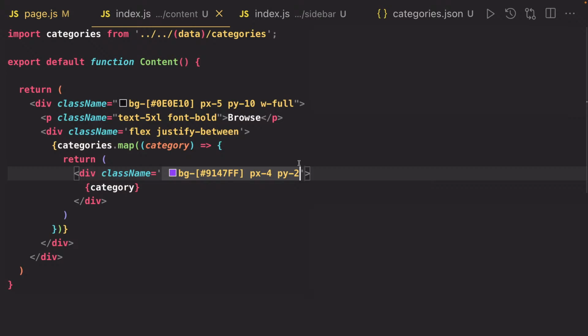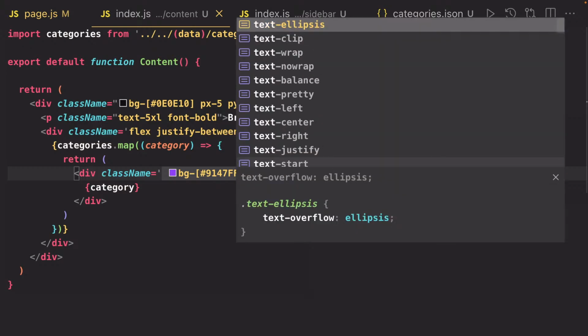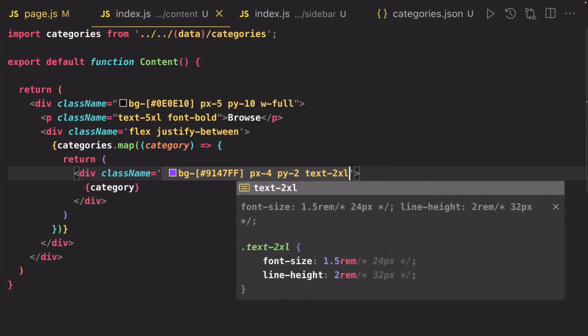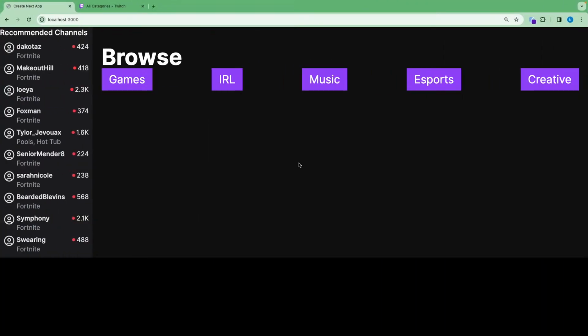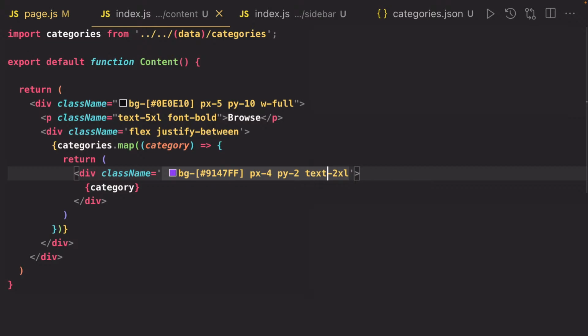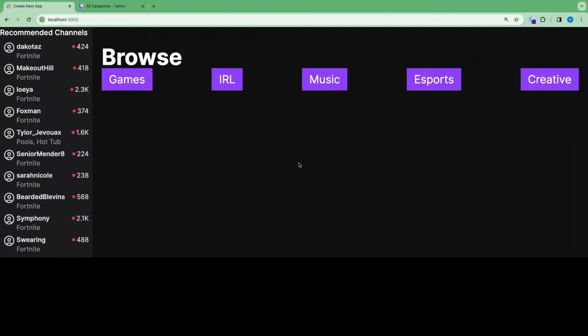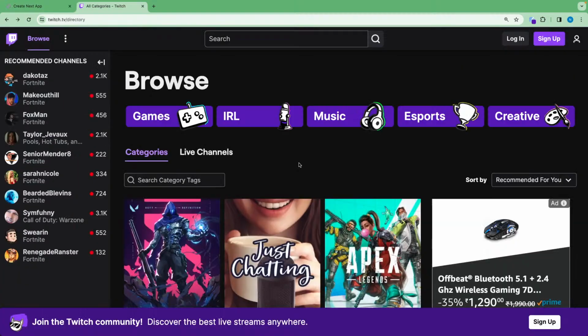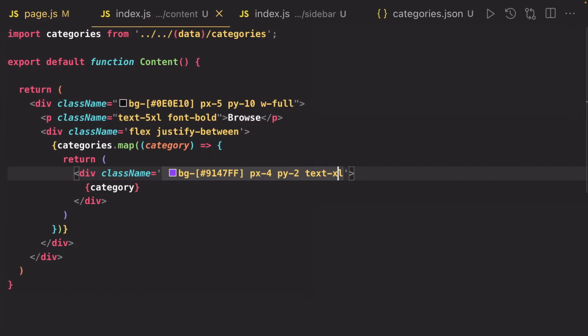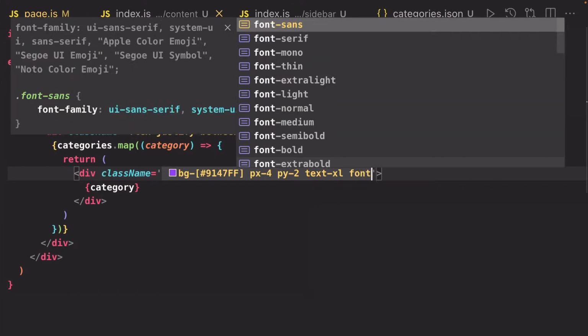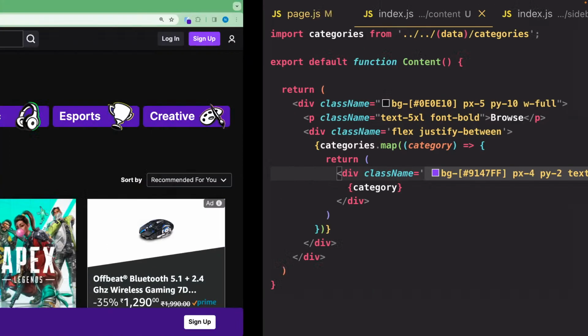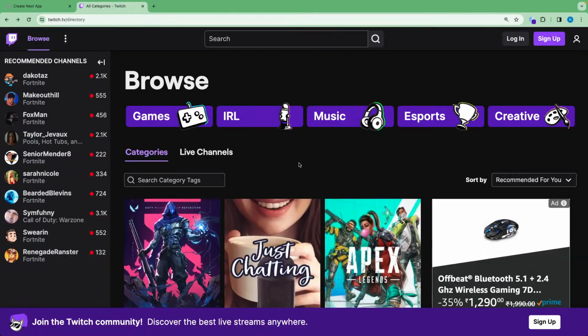And okay, of course, we have now text as 2XL, right? Text is just too big. Text XL should do the work. I need to make it bold. Font bold. I think we're done.